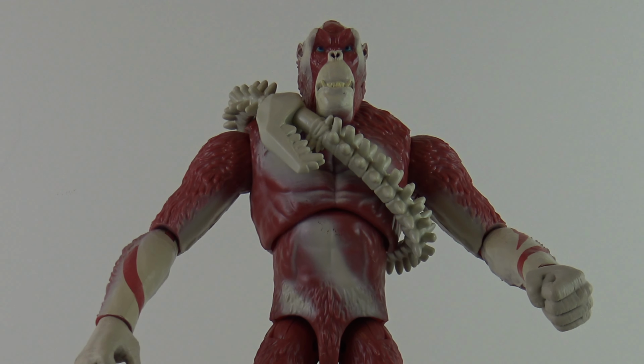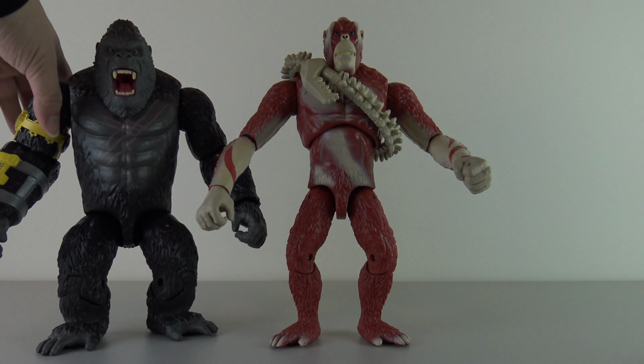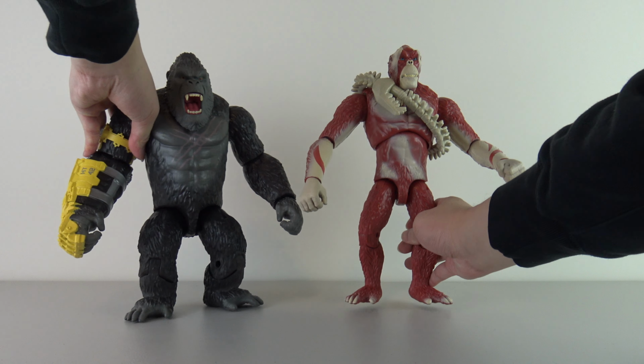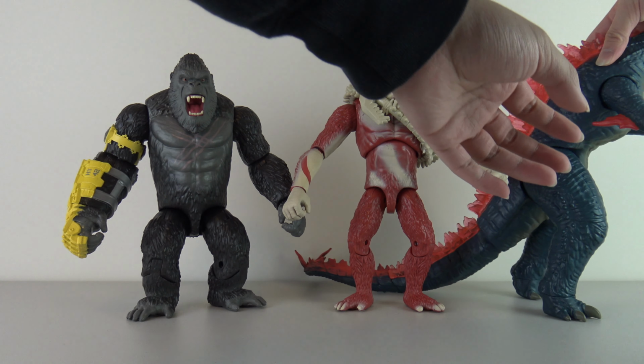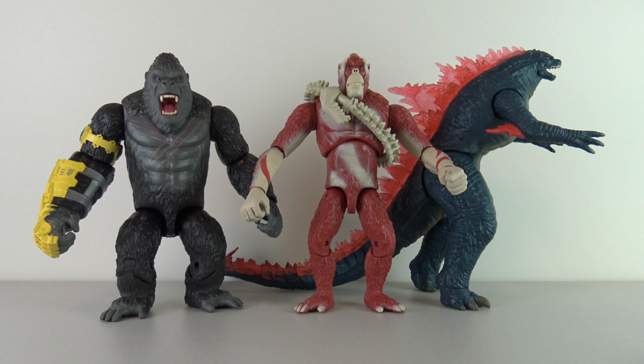But how big is that exactly? Well, let's compare him to Kong then, his monkey counterpart, where these two will be going at it. And it does look like Kong here looks a lot more muscular, but it does look like Skar King is slightly taller here. And so here is the giant Godzilla Evolved. Now there is no shot that Skar King will be taller and bigger than Godzilla. That is a given. And it's clearly highlighted here. Godzilla is still bigger and taller than him.